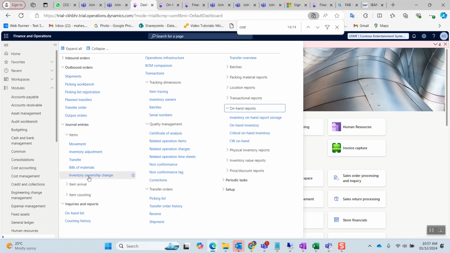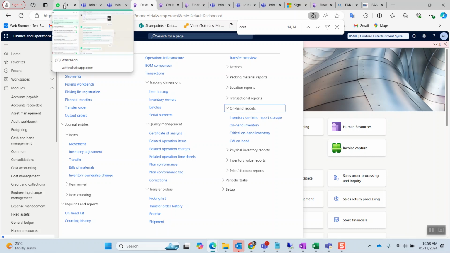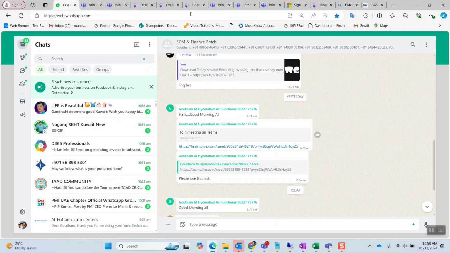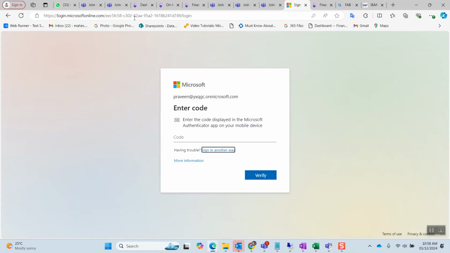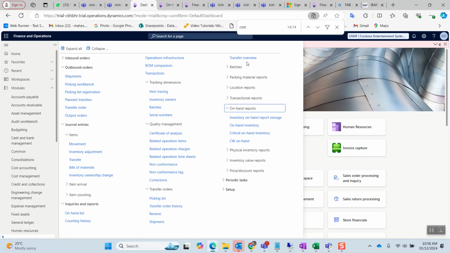Now if I scroll down, we have one more thing, bill of material. This is one of the major ones. So why do we utilize bill of material? I can give the best example.